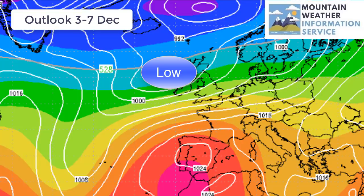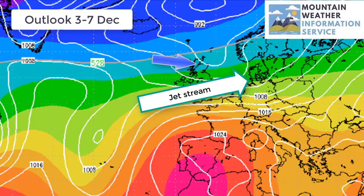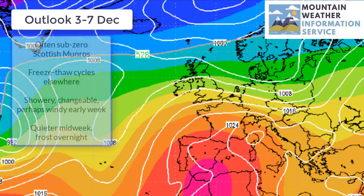At one point, it never quite looked as though we'd go back towards the westerly pattern into early December, but the weather patterns can chop and change, and always once we go 10 days down the line, confidence becomes lower. But the main crucial factor in terms of temperatures is that the jet stream is still more or less running to the south of the British Isles, or at least across the central and southern parts of the country, keeping northern regions under a colder air mass. So even though things are trying to come around from the west, we've still got the cold air in place. The milder air never really genuinely getting too far northwards into Scotland.